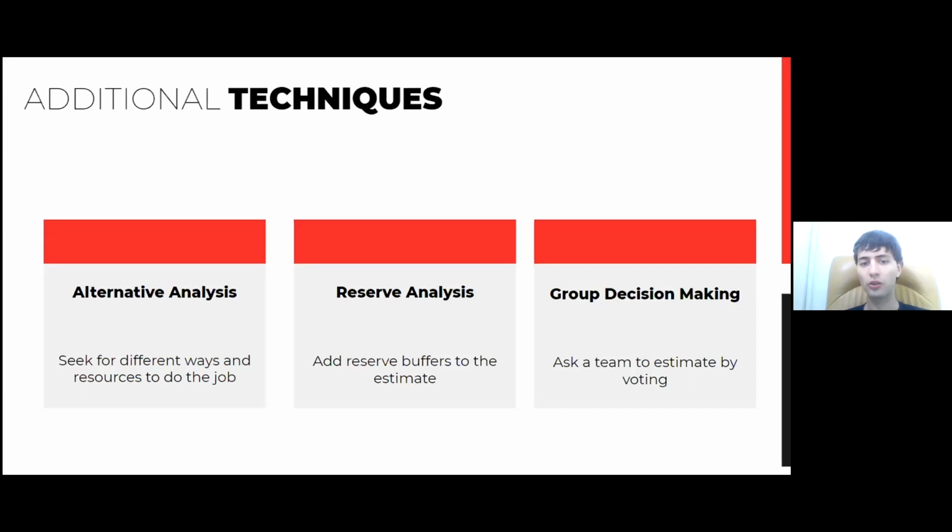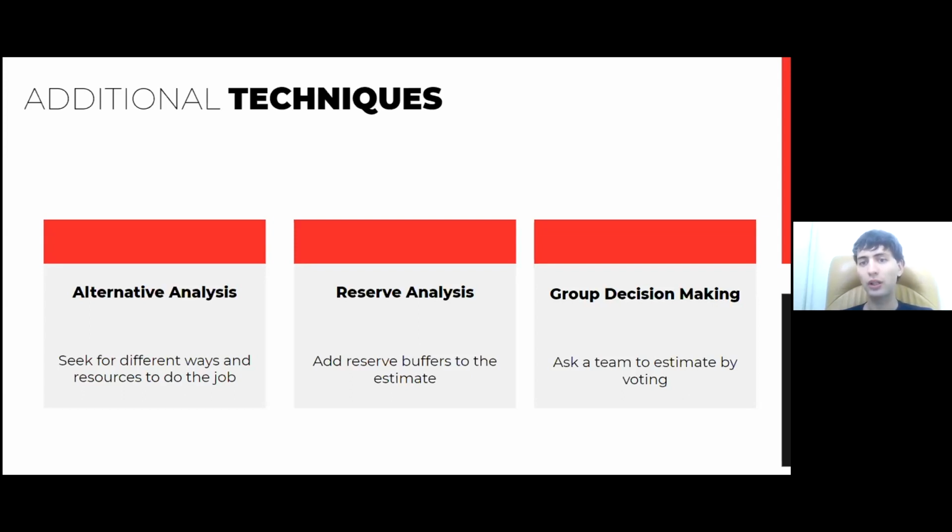So we already know this from the past, and we can add some buffers here just to make sure that client expectations will be real, and we will not pass the project with some issues while finishing all the scope and using all the costs that were allocated to the project. So we need to have some buffers for unknown risks right now.